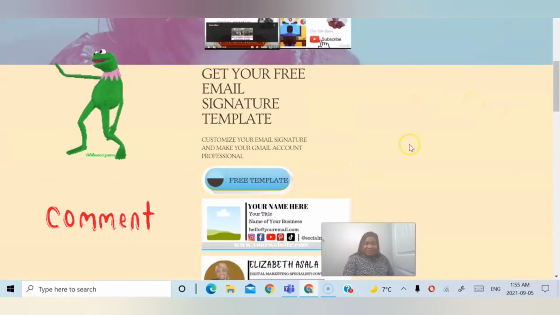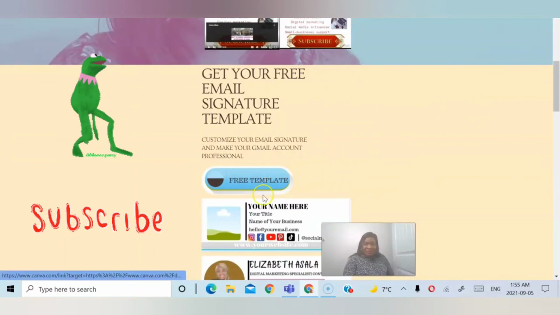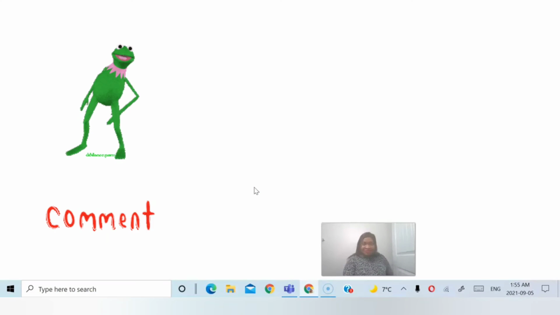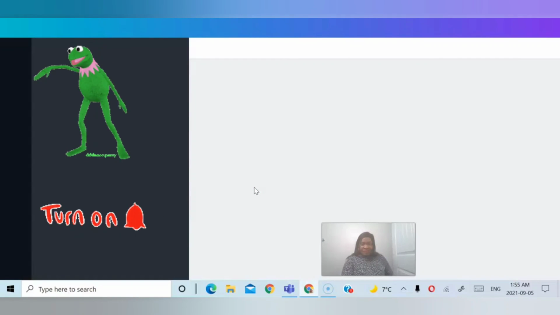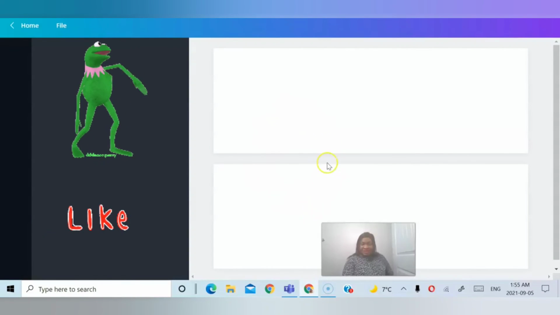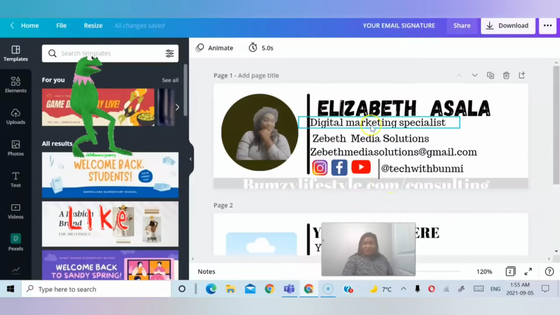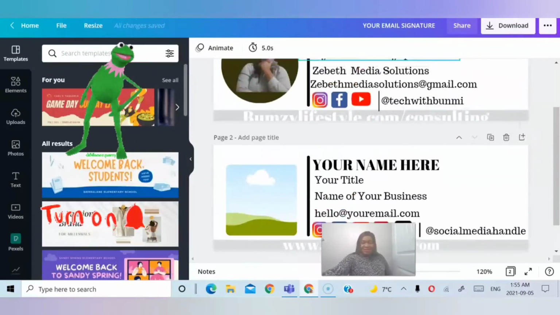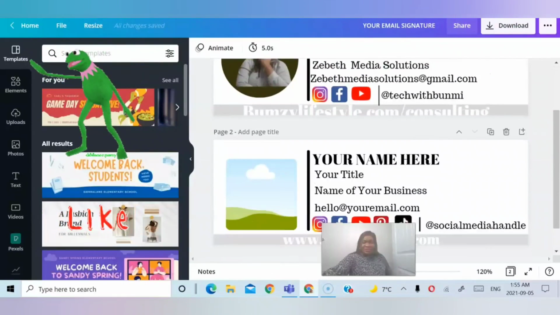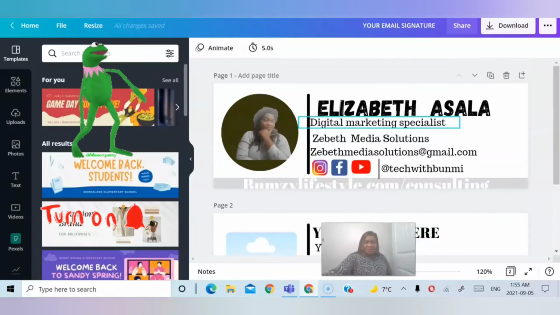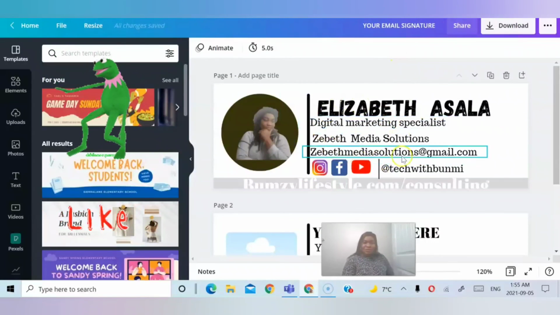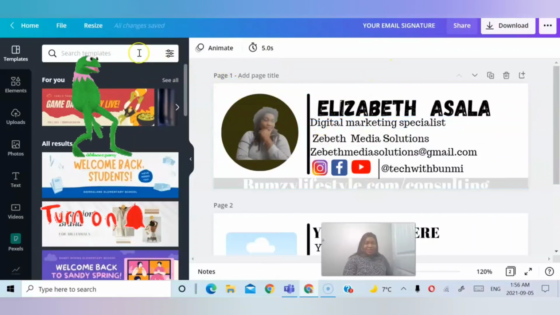Then this is the template. You click on this, you get your template, and you start designing straight off. Can you see? You get your template. This is the template I did. I did an example already. This is the template. So good for you. So watch the video. I'm going to be attaching it here.